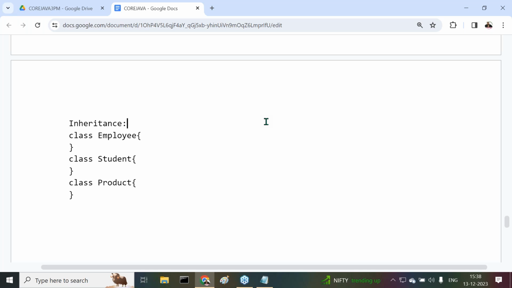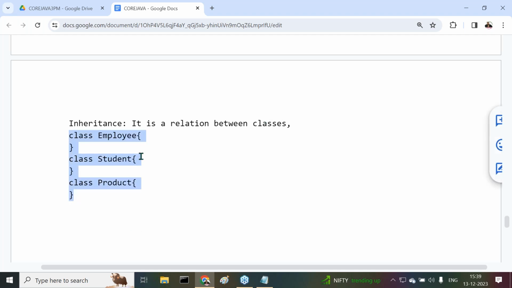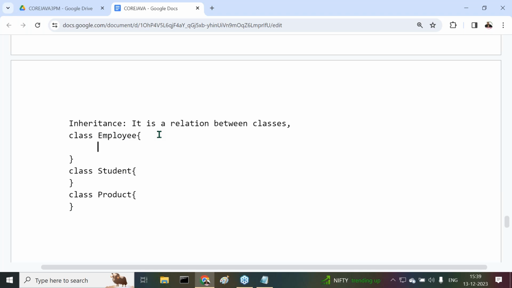If you observe this, it is a relation between classes. In programming, we have classes like this. In each and every class, we write a number of variables and a number of methods. Those variables and methods are inside the classes.